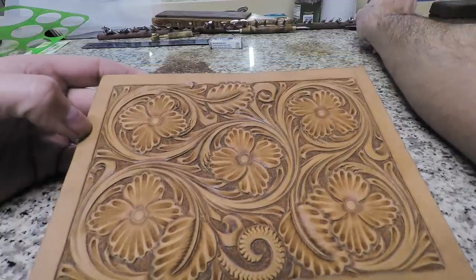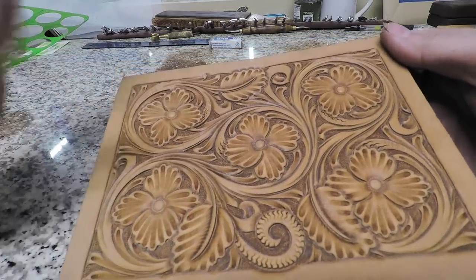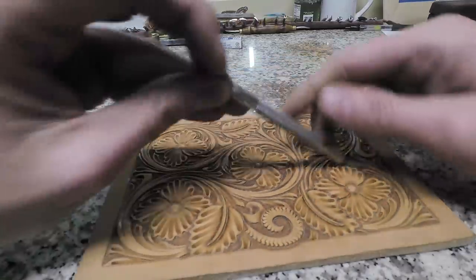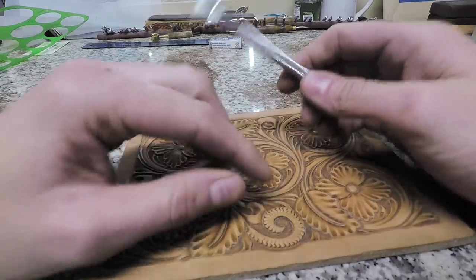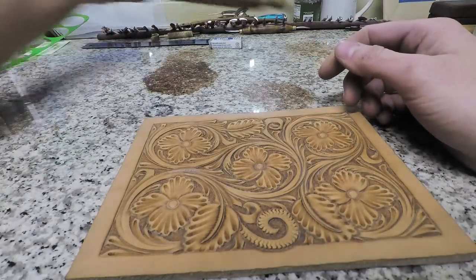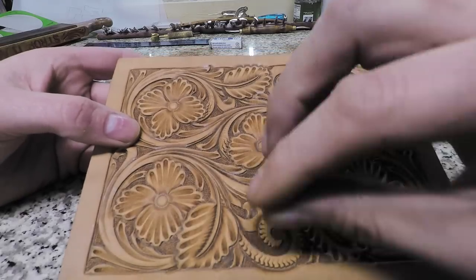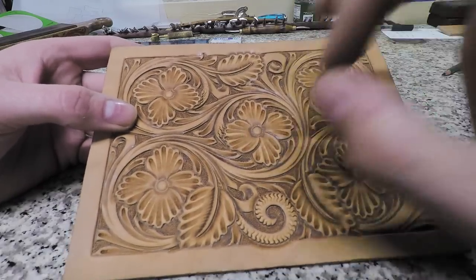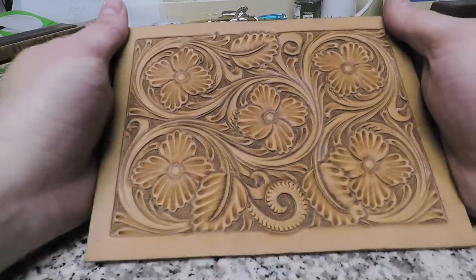Like I said, a wiggler, craft tool, anybody's wiggler would probably be plenty good. You could also use a veiner there, just like a normal veiner. The thing I would recommend is to be sure that it's a very thin veiner. You certainly don't want to use one that's like this. That is very big, very bold, and it's going to really hurt that scroll work that you've worked so hard to bevel and make look nice. Barry has some very nice veiners, both smooth and textured and all kinds of different kinds, but they're really thin, and you want to be sure that it's real thin so that you don't distort the scroll that we've worked so hard to carve and bevel just right.